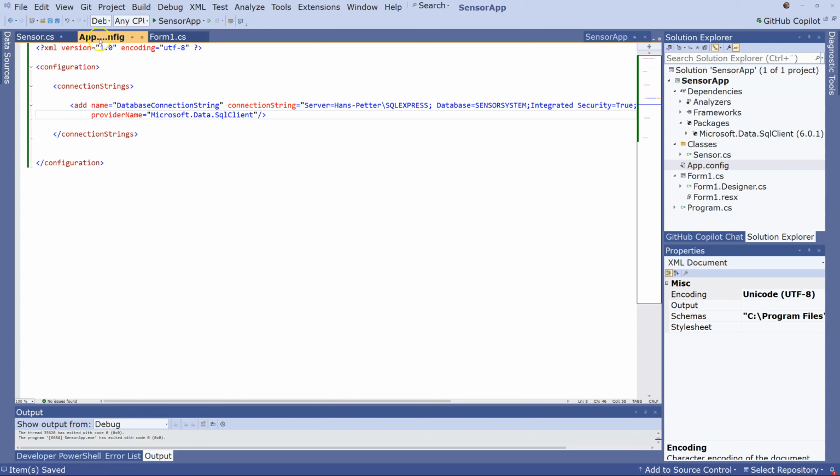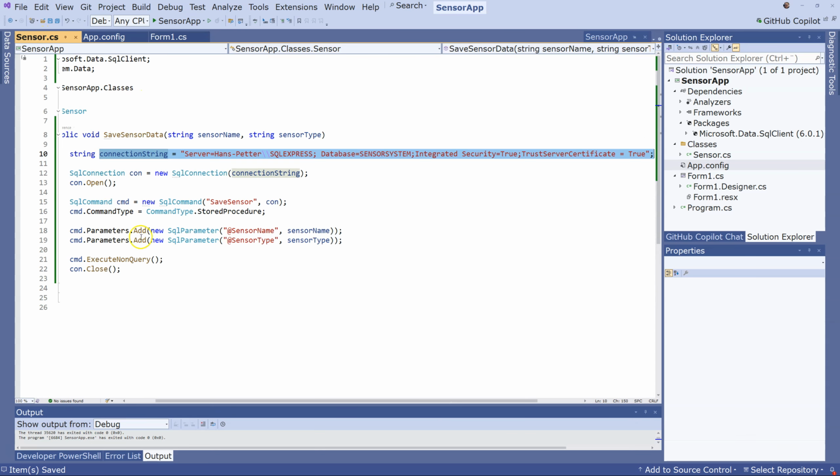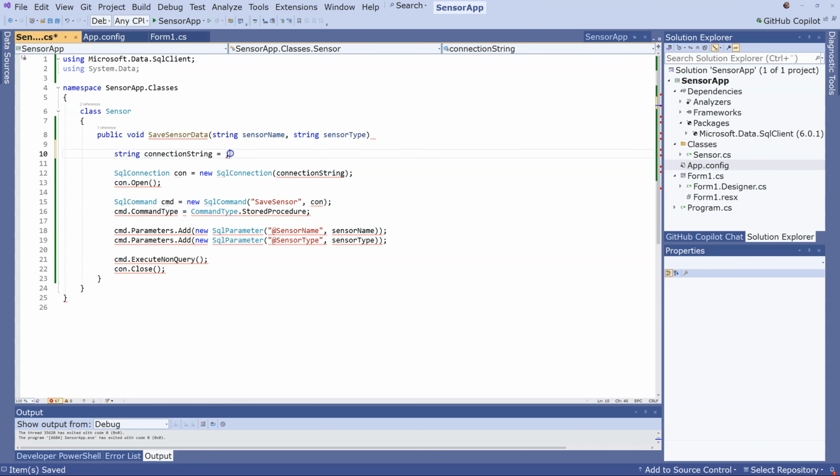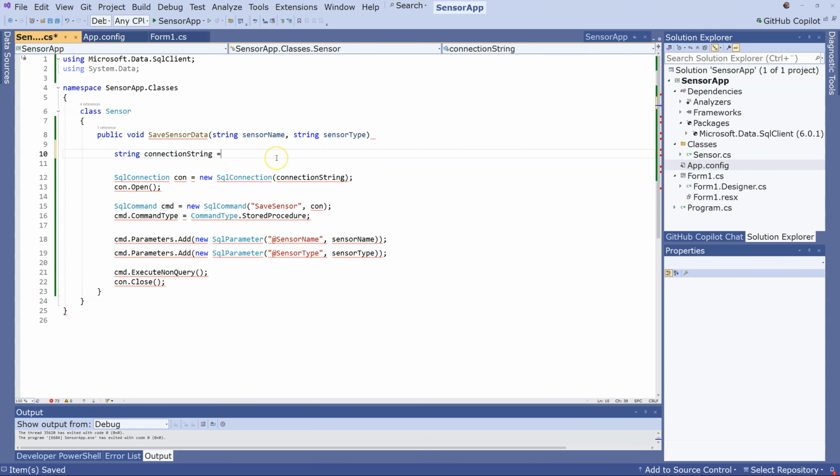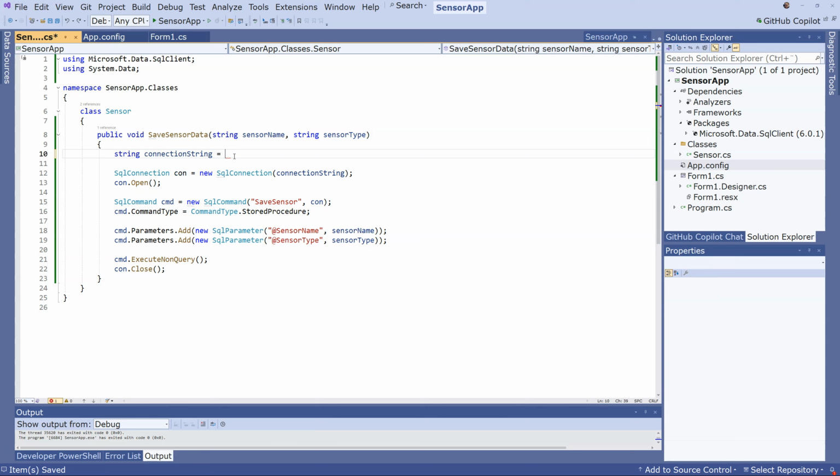So when we have created the file and the connection string in app.config, we can go back to our class, and then instead of specifying the connection string here, we can just remove that part. So now instead of hard coding the connection string, we just want to get the connection string that is now stored in this app.config file.